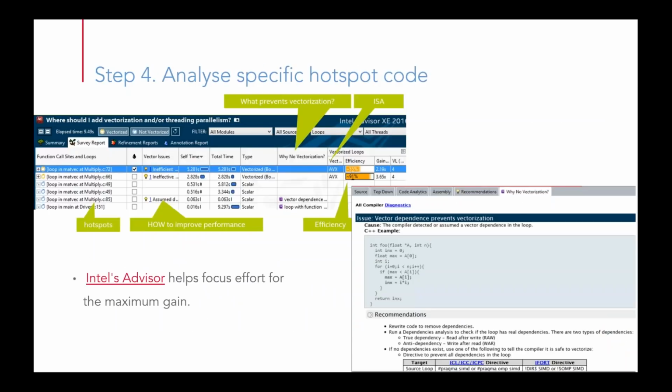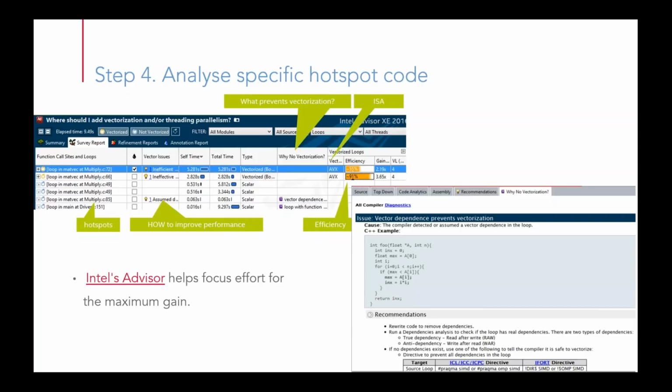Another useful tool is Intel's Vector Advisor, which is a part of Advisor in VTune. It shows a list of loops. In front of every loop, you can see some vector issues captured by this tool, with explanations of what is inefficient. You can see the time spent in that particular loop, broken down by total time if it's a nested loop, and the self time. You see if it's a vectorized or scalar loop. If there is no vectorization, it would also explain why not. It shows the instruction set, AVX in that case, and also the efficiency of this particular loop.